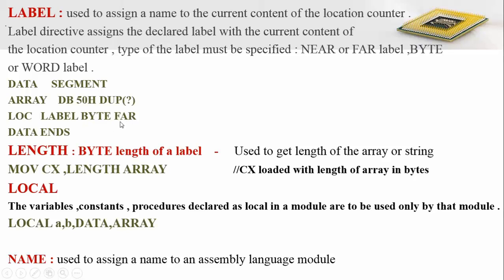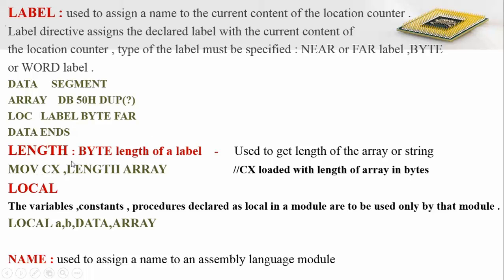That is why the type is far. If it is near, we can't access that LOC label from outside of the current data segment. So this is the meaning.